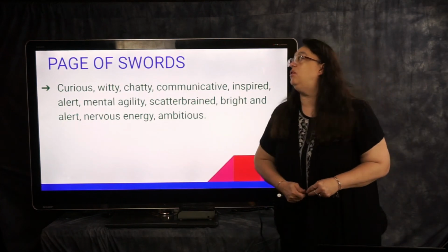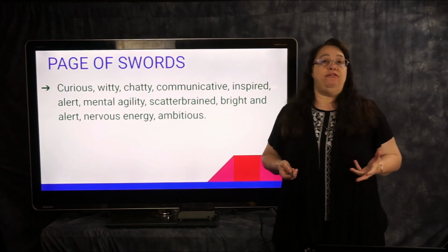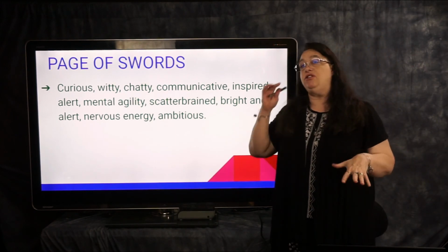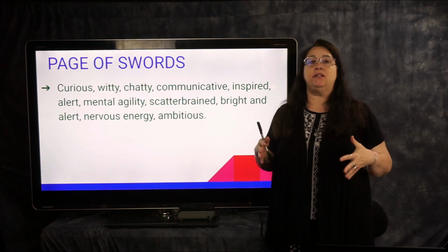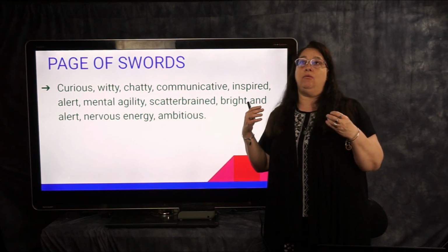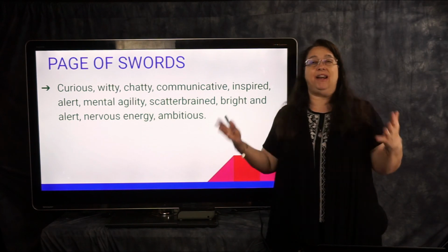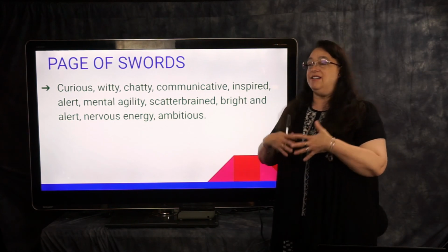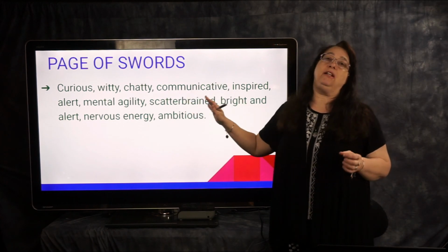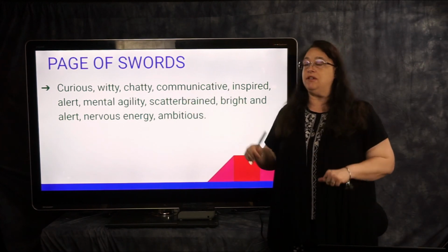Okay, the Page of Swords. Like all the other face cards, the pages, the knights, the kings, the queens, they usually are supposed to represent somebody in the reading, or somebody that will show up in the person's life. What kind of characteristics they have is often what the meaning is, or whatever particular meaning the card might have, you might use in the reading.